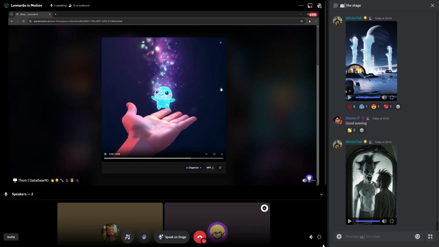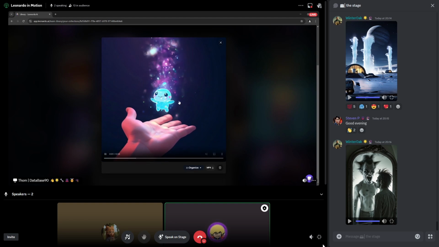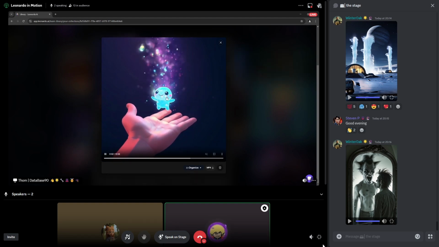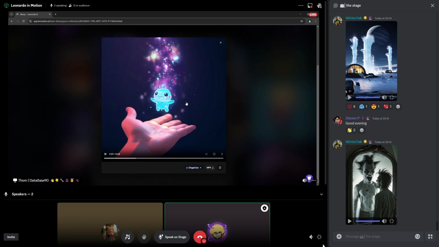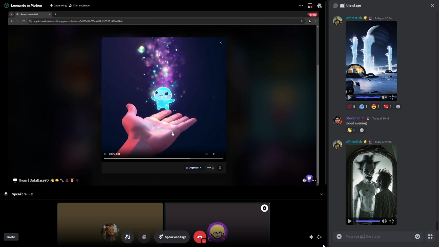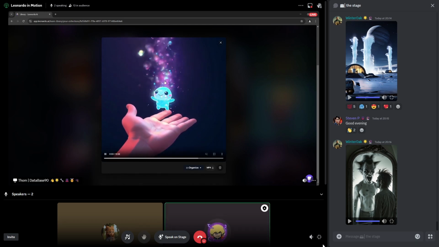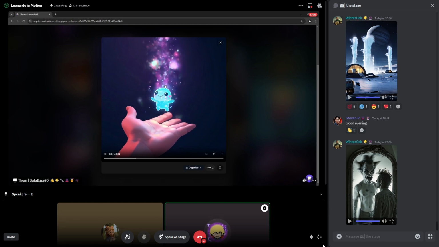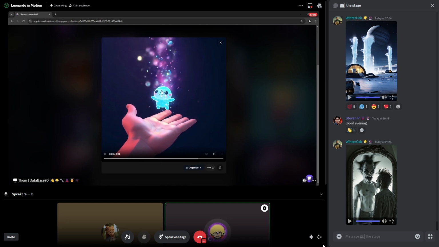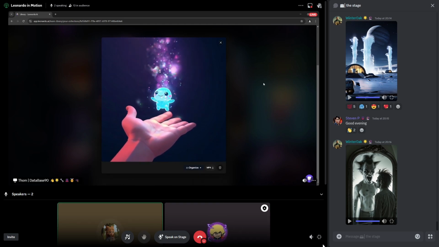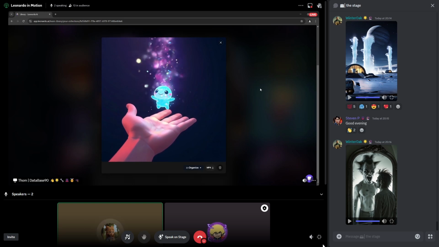Yeah, and as with these images, for example, the subject stands out against the background, hence it's moving around a little bit. The hand moves up and down, whereas the background stays the same. The cool particle trail is given a bit of movement. It's pretty nice. Yeah, glittery things is another one that works really nicely.